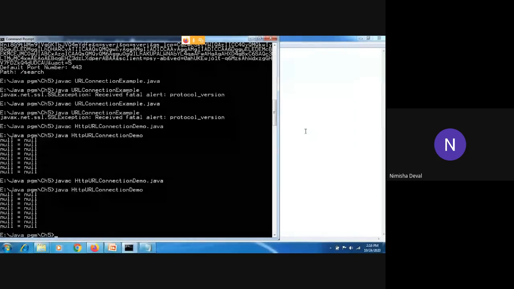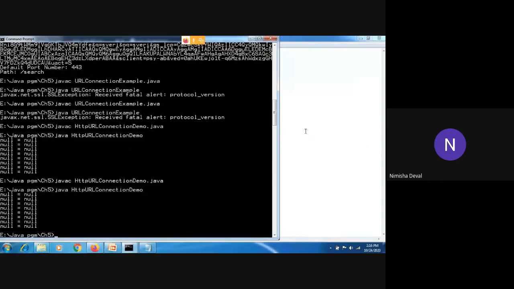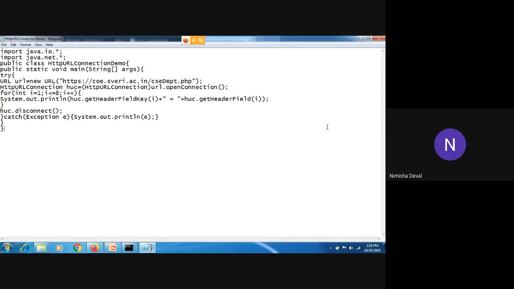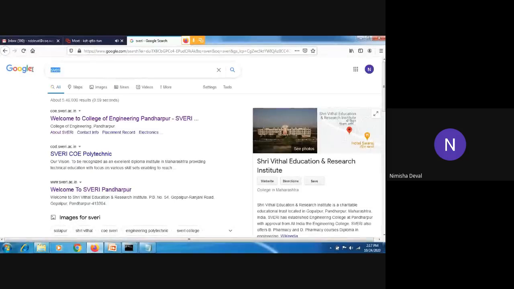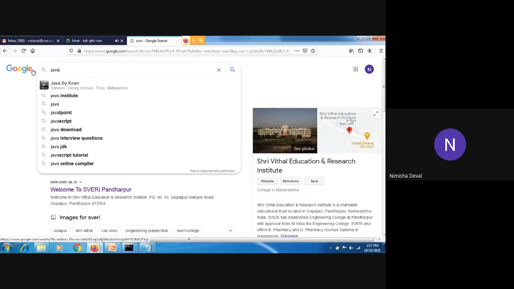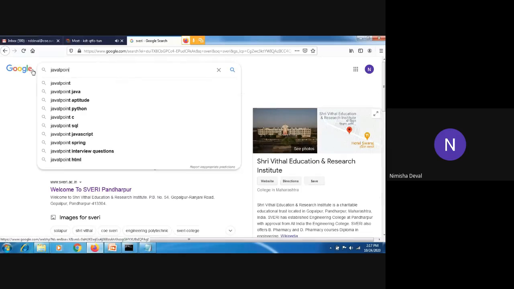For that you can refer to the Javatpoint program also, or otherwise you can replace this site name by any other site name and you can check it. Because here HTTPS is there, you need to find only an HTTP-related site. So I will check another site if possible. One minute, I will check Javatpoint only because this is not a secured one.